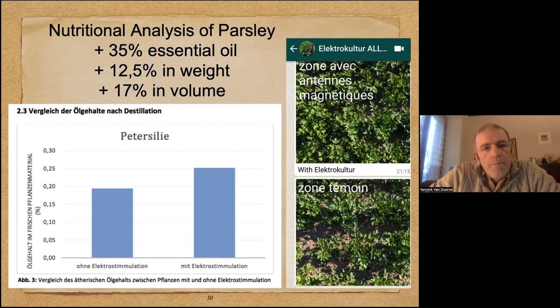What was interesting also in his fields is that he hadn't had any earthworms for 20 years. Because of chemical farming, for years and years he didn't have any earthworms in his soil. It's dramatic when you know how important earthworms are to increase the fertility of the soil. And he was used to living without earthworms. And in the field where he put the magnetic antennas, after 3 years, it's again full of earthworms.